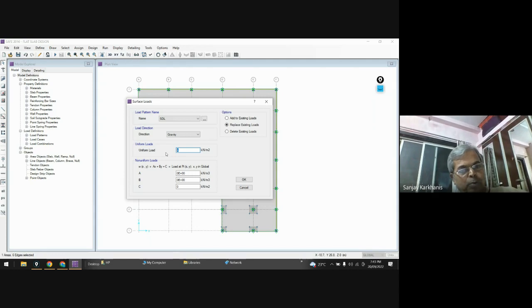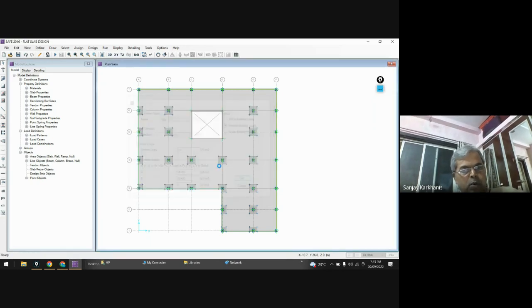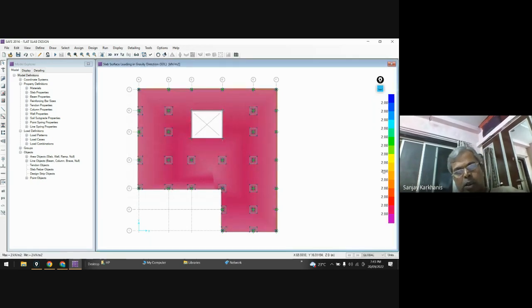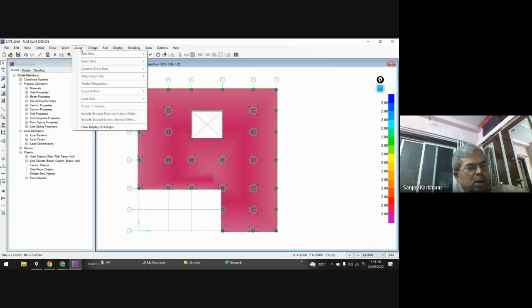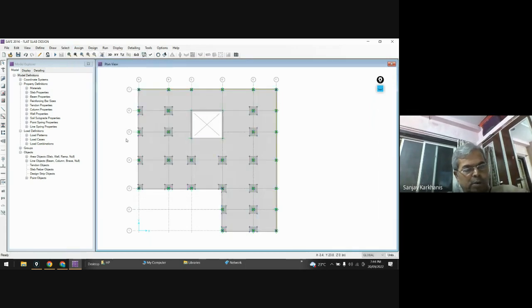So for the superimposed load, 875 part 1, for live load, 875 part 2, right? It is something around 1.5 to 2. So let us apply SDL as 2.0 and click OK. Okay. Yes, this much clear? Yes, sir. Hello. Any doubt?